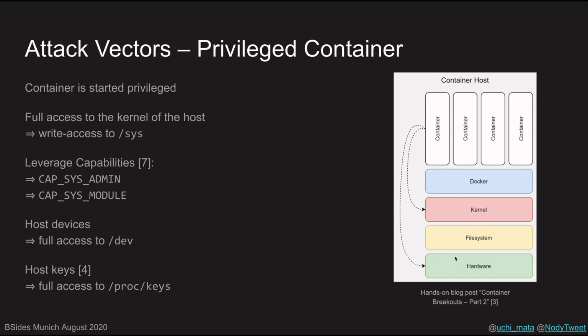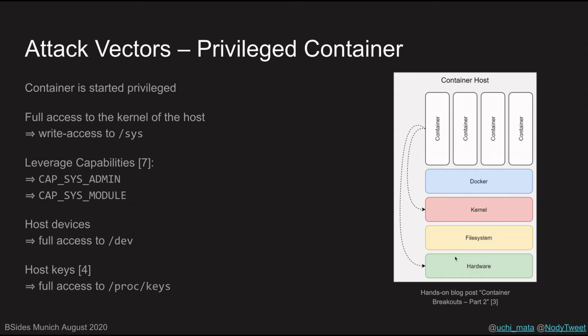Another big thing everybody's talking about is the attack vector by privileged containers. If you start researching and looking for details about privileged containers and container security, there's always the hint: never start your container privileged. You say, well, what does it exactly mean? A privileged container gives you direct access to the Linux kernel from the underlying host and to the hardware of the host system. What do you actually have? The security measures that were introduced by Docker to have somehow a separation between the container and the host kernel is only a limited access to the sys file system. This is a file system for the Linux kernel where you can access it directly.